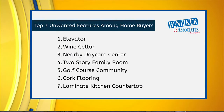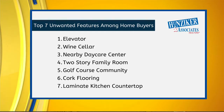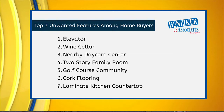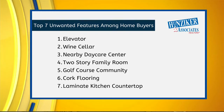People don't want it. They don't? They don't. And any reasoning behind this? Well, think about the traffic, the noise, when the kids are outside in the summertime, and they're there till what, 6:30, 7 o'clock at night. Right. We think convenience, but you have to think about the other things that go along with it. So on your top checklist, people don't want a daycare. So that's what people are looking for when they are looking at homes.